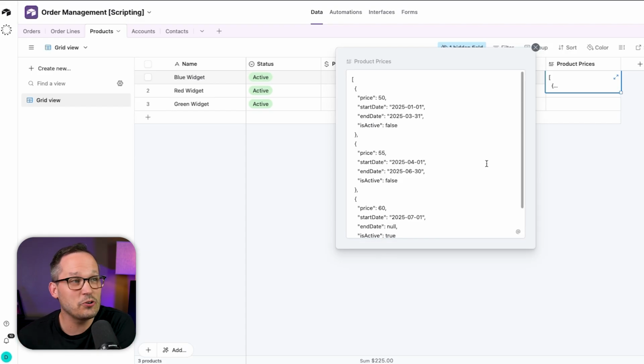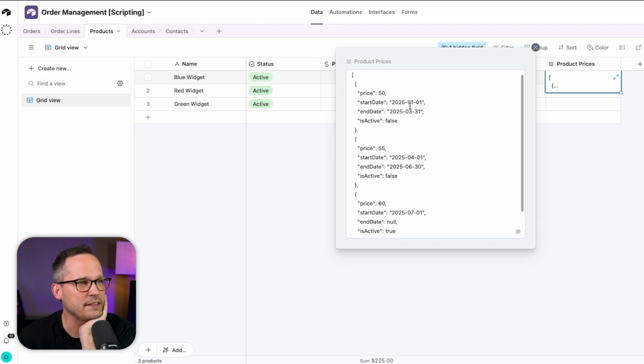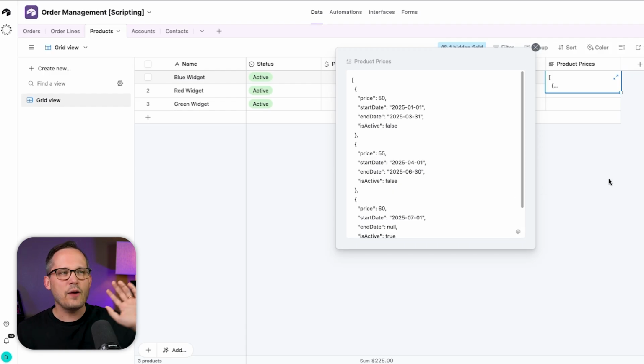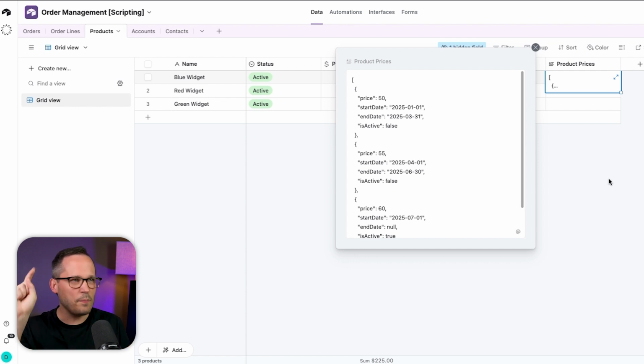And so I essentially created JSON, and I said, I want to have an array where we have the price and the activity dates and the is active, and we set this up this way. Now, I wouldn't have users editing this. Absolutely not. I'd make an interface with an automation to say, have a big button where you update the price and then it's going to update the code for you automatically.